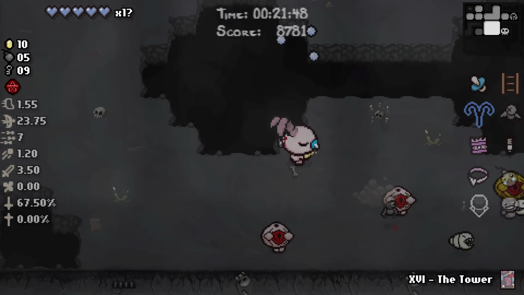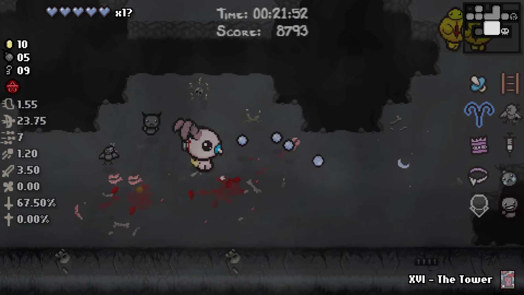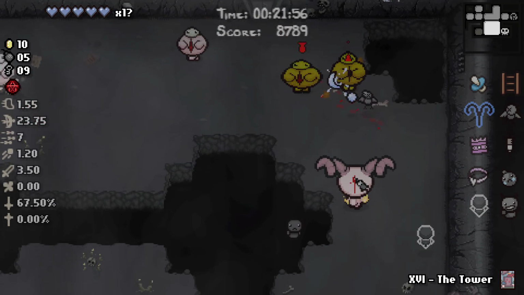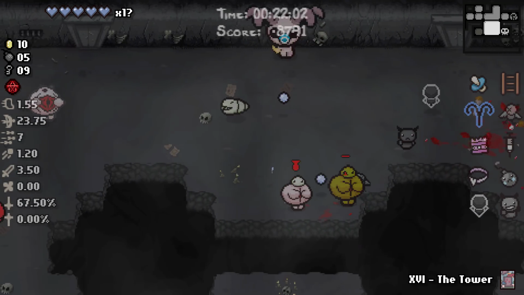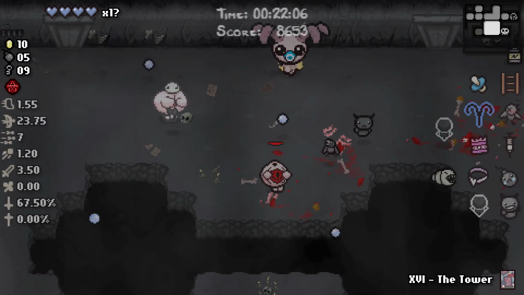I don't like this room. I don't like this room at all. We do not really have the damage to be doing this, especially with champions. Oh my god. The bleed effect is literally saving us. It's not even that much damage, but it's so useful. Basically, we need to get into fire. Oh my god, how did I get hit by that?